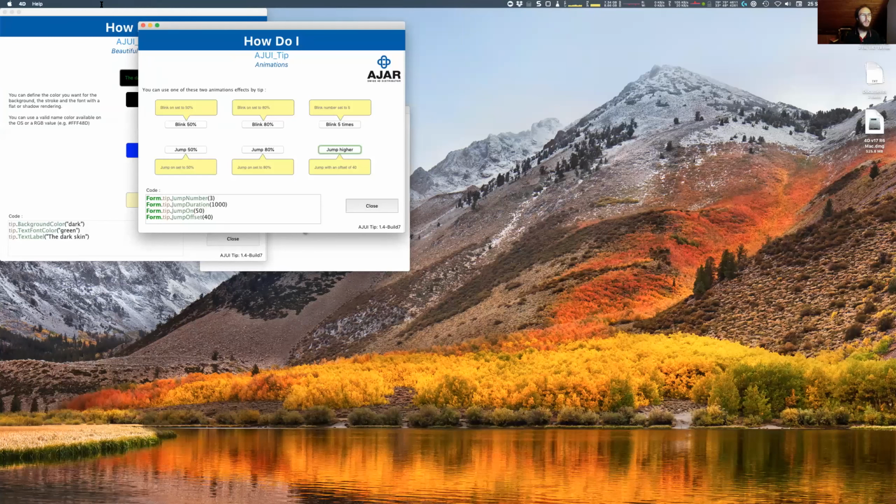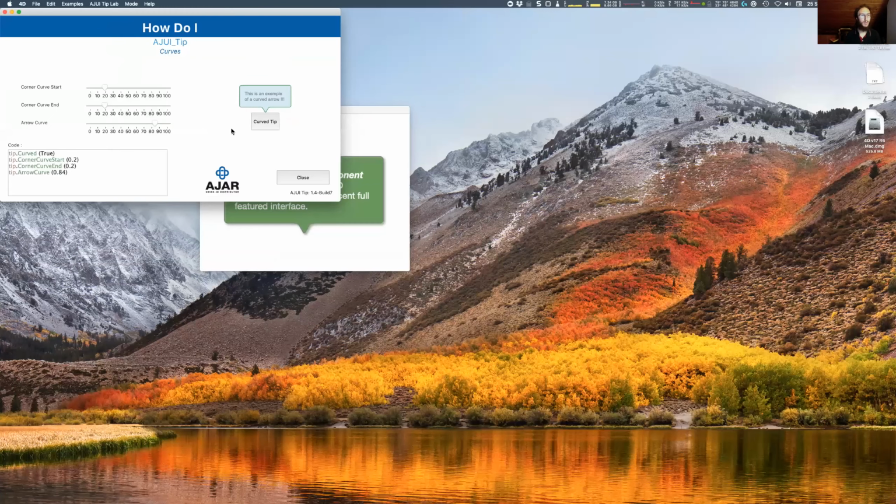Okay, the last thing we developed is a curved arrow. So here, I don't know if you see, but the arrow is a little bit curved. You can define the way it's curved. Actually, here it's a little bit complex, so you have to find the good value to put to have a nice curved arrow.